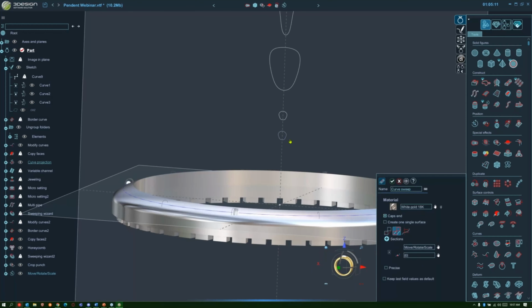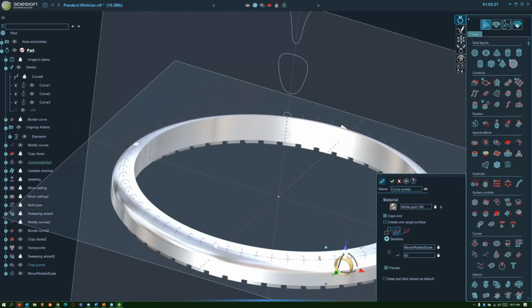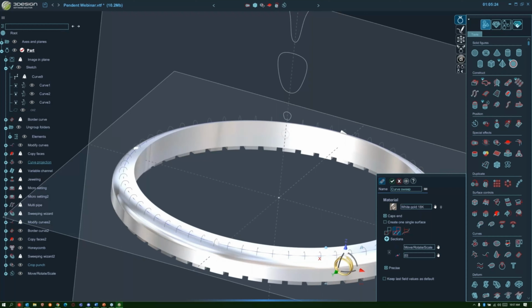Add our section. Use the move, rotate, scale one, precise. I find that is kind of my key there, to be able to evenly spread these out and ignore where they kind of bunch up around the seams. And yep, go ahead and validate that.